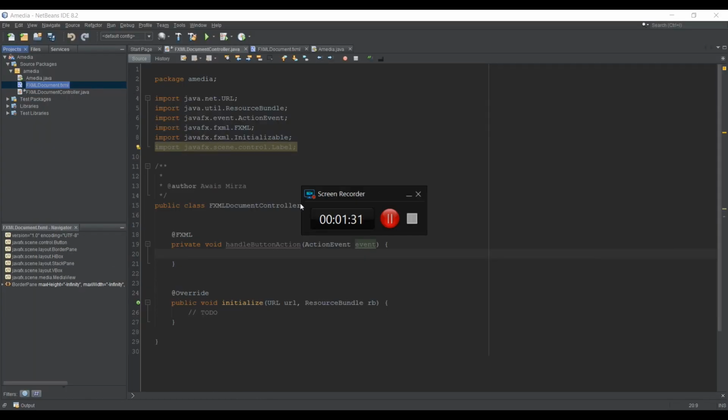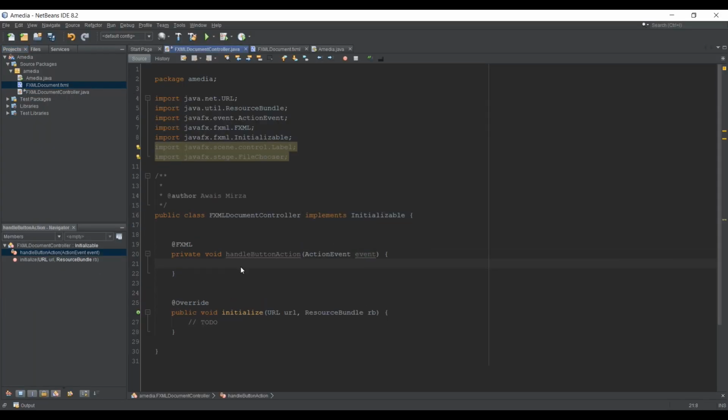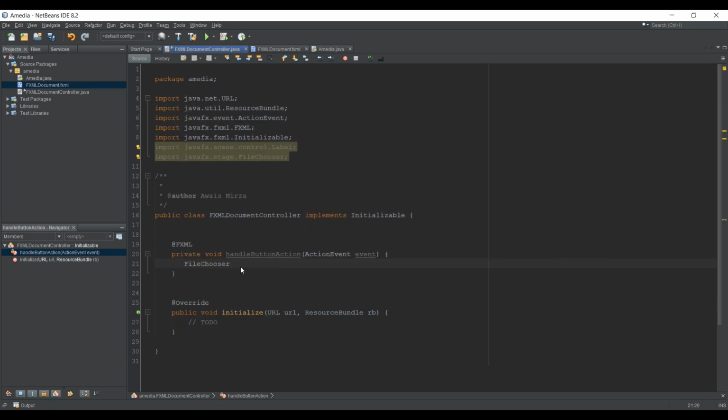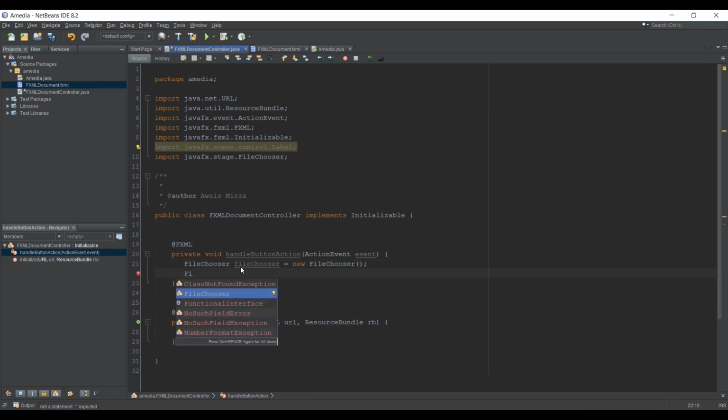Let's go to NetBeans. Alright, so for that button, what we want it to do for us is opening a file and playing that file in a media view. For that we're going to use two classes. So I'm going to use the FileChooser class and name it fileChooser is equal to new FileChooser class, and next we're going to use our extension.